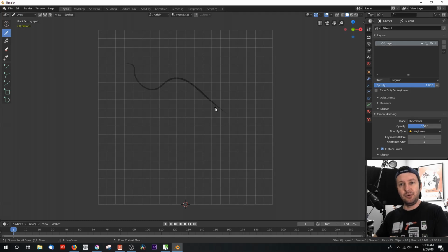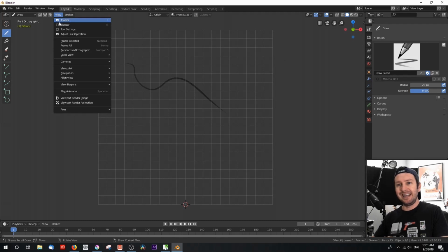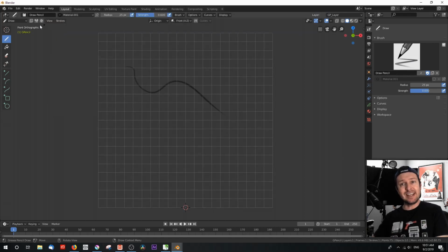There's two ways of viewing your tools in Blender 2.8.0. One is you can go to this top tool shelf here, which gives you a very good view of everything, including the options, the curves, display settings, or if you prefer, you can click view up here, and under the first three options, we've got toolbar, which is the left hand and the right bars for various tools, but we've also got tool settings, which will enable another tool shelf to come up here with a lot of the same things.